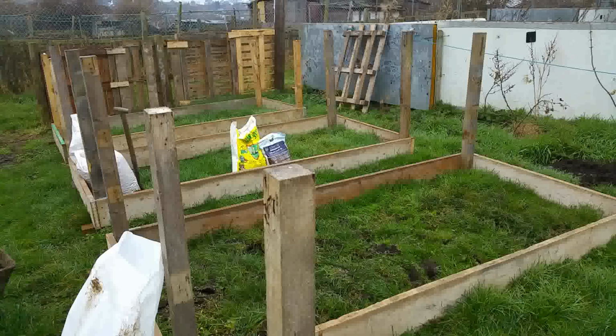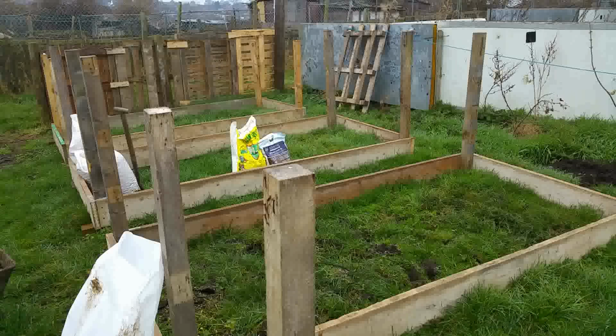Right, so we'll make a start on the second no-dig bed. I've got it to the stage that it was in at the end of the previous clip. The turf and the soil's been dug to a spade's depth, all nicely chopped. I've put some lime on there as well to help it rot down more quickly. It's in actually quite good condition. There are lots of worms in there. It's nice and soft, dark as well, so that's a good start.